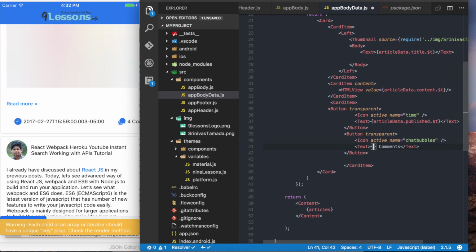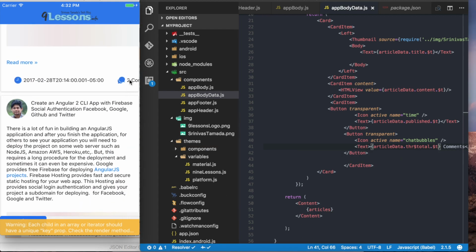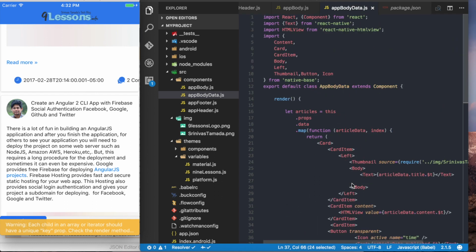So instead of this number, I'm displaying the article data dot this dot t. Yeah, this is what the comments are showing here. Now if you see this time, it's displaying the big timestamp that Blogger is providing us. Let me change this to time ago.